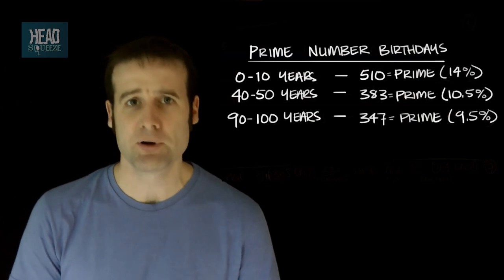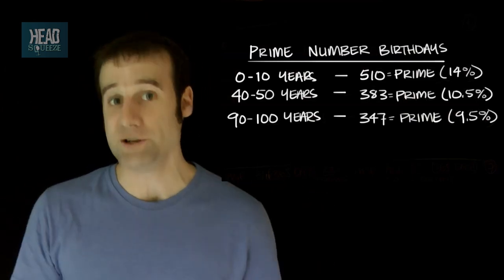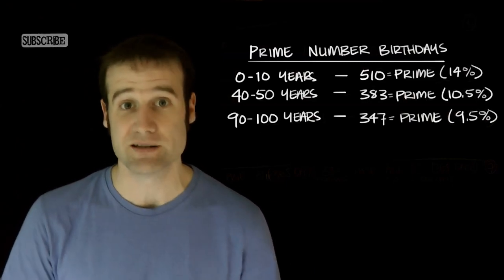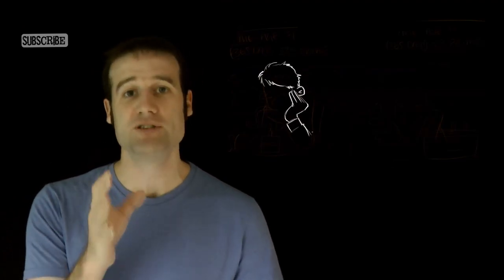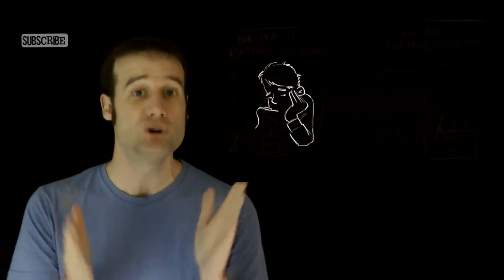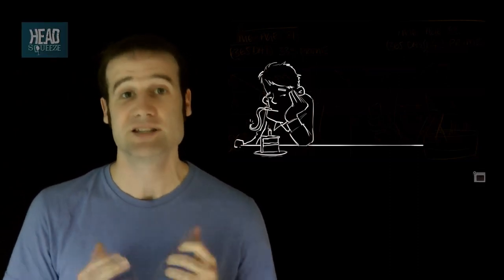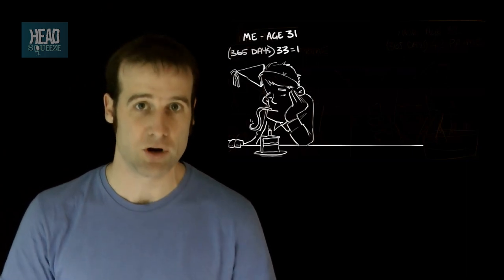Which is not to say, though, that the prime numbers consistently get worse. Even though, overall they do, prime numbers are pretty random, and they can actually fluctuate a decent amount. So, for example, during your 30s, when you are 31, for that whole year, you don't get many prime-numbered birthdays. You only get 33 prime days. That's 9.04%. That's a pathetic percentage, as far as prime numbers go.